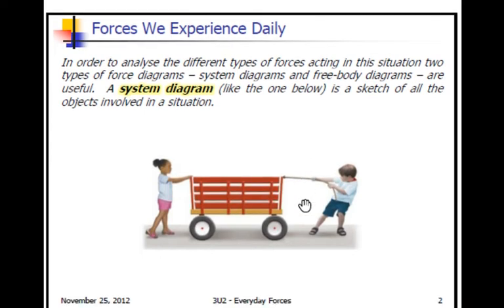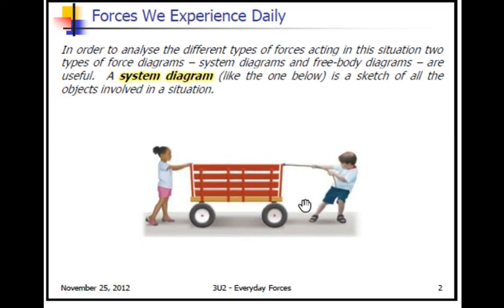One way we can do this is with a system diagram. A system diagram would be something like we see here. We just sketch out what's actually occurring, and this gives us an idea of the forces involved. The next thing we would do, though, is to turn that system diagram into what's called a free body diagram.